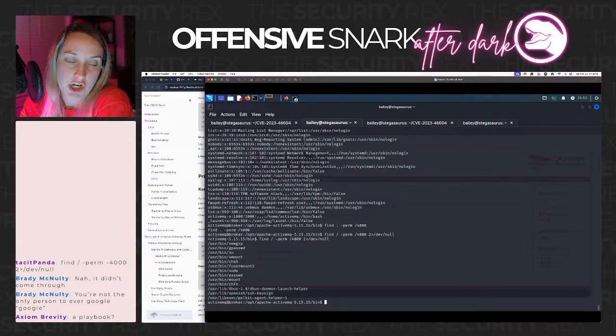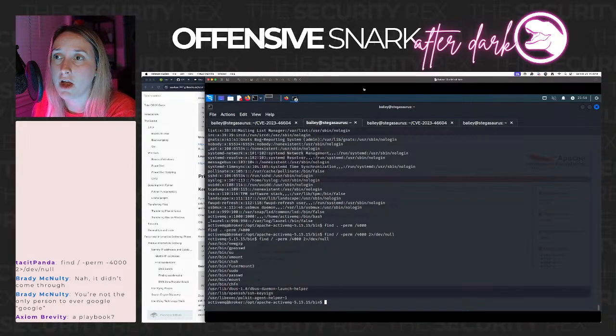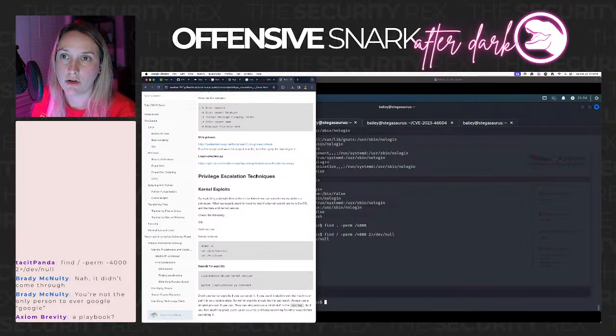Figure out your methodology, figure out what works for you, and have a solid plan. A lot of people like to use Obsidian. I just like to put it on a Google Doc. You don't have to have anything fancy. I like to have my setup like this, where I've got my virtual machine or whatever DigitalOcean droplet that I'm using to do an engagement. And then I like to have a Google Doc on the side right here. I like to type in my notes.